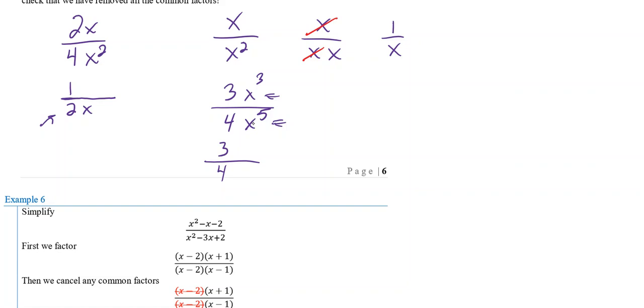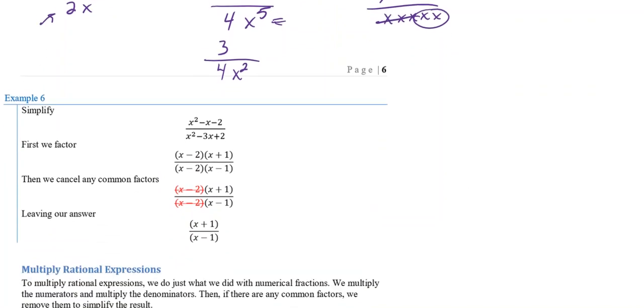If there's 5 of these guys and they go to battle with 3 of these guys, how much is the bottom going to win by? 2. So it's got to be x squared, right? The bottom wins by 2 there. Really what's happening there, though, just one last time, it'd be 3 x's on the top and 5 x's on the bottom. 3 of those x's cancel with 3 of those, and you'd have 2 x's left over. Does that make sense? Okay, so that's how we simplify those.